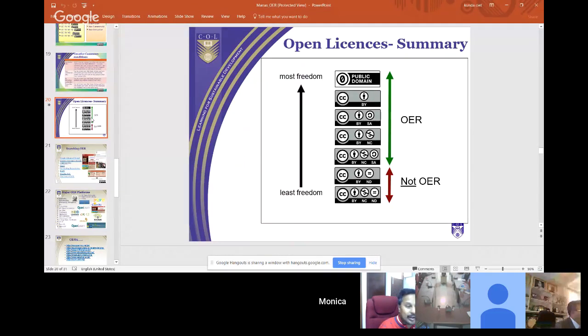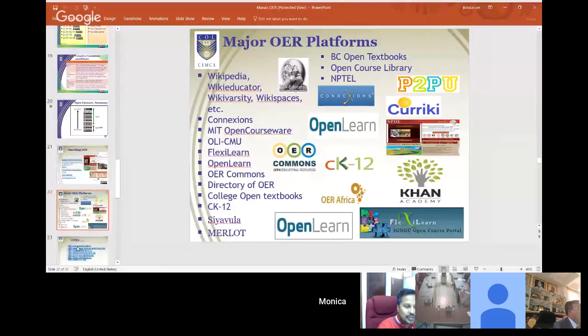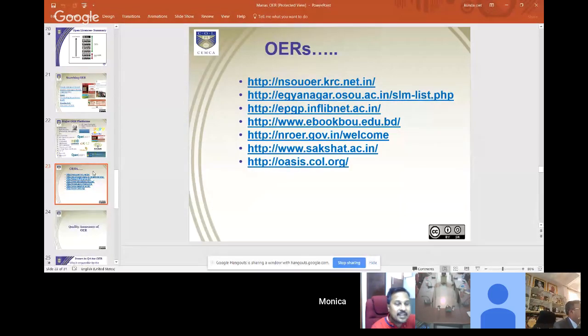So let us come back to the next one to continue. Hope you understand this one. So let us come to these slides. If you see the next slide, this slide is talking about some of the work done by Commonwealth of Learning as well as Government of India initiatives. You see, recently we developed the Netaji Subhas Open University OER repository.